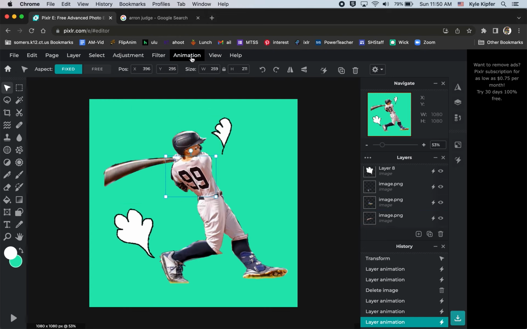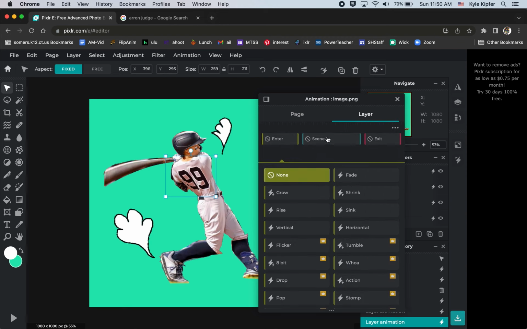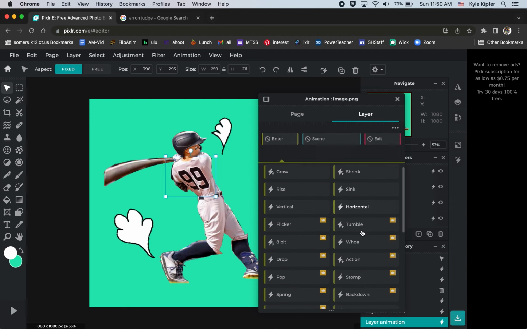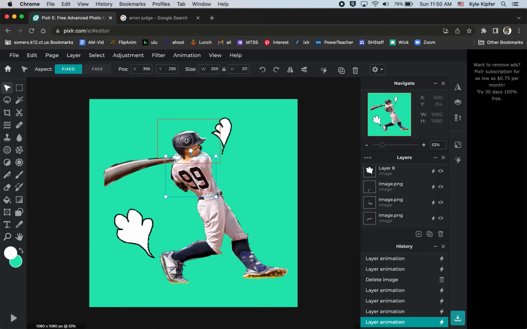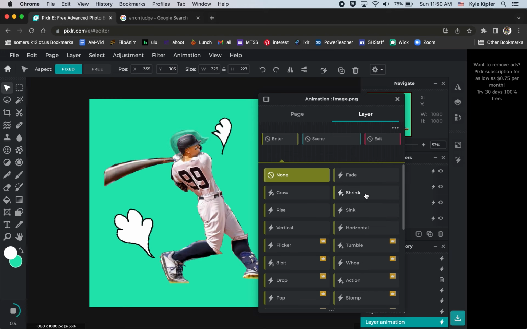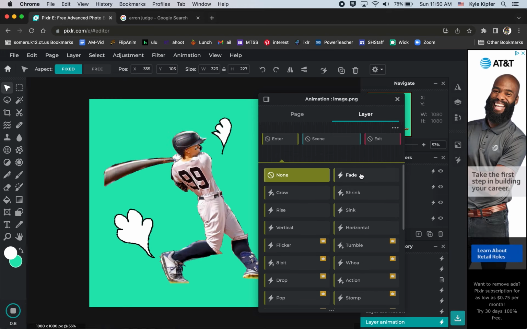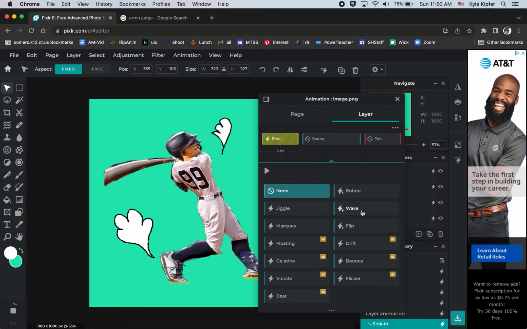I think the last one I was going to go for was maybe the helmet, but I'll do the numbers here. I know I wanted to add that pixelating effect somewhere. I feel like the numbers is a good spot to add the pixelating. So I'll have the numbers pixelate and maybe do one last final effect. So all my pieces have some kind of effect on them. Shrink, fade, sync. That kind of seems right, like his helmet kind of falls onto his head. And then maybe it rocks back and forth, or maybe it spins. That's kind of fun.